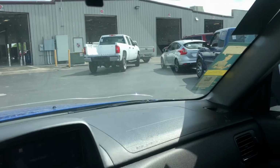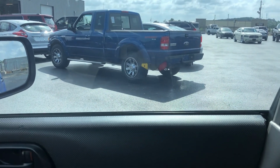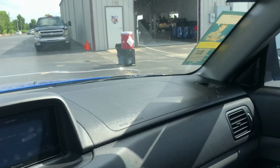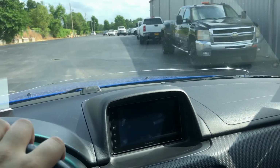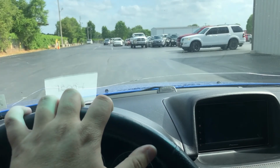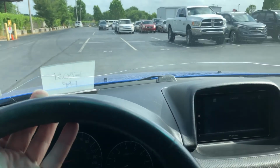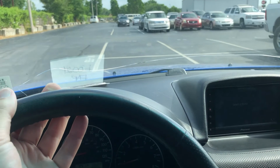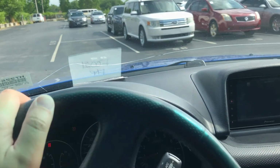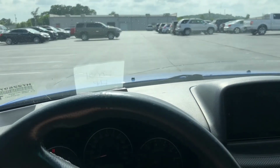Oh, look at this over here. This actually is on the list. Look at this. Beautiful little Ford Ranger 4x4. That will not go cheap. Got some water out here for the staff. I may have to get some of that. Now, if we can only remember where we got the car. B140 something or another. All right. Let's see.